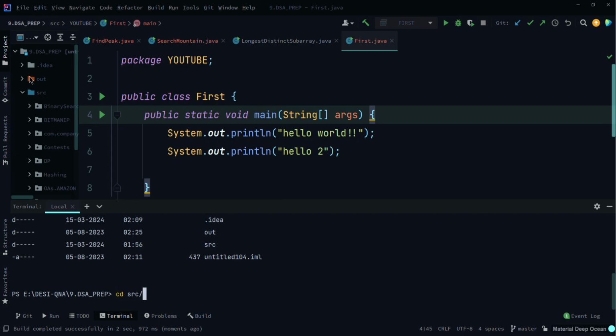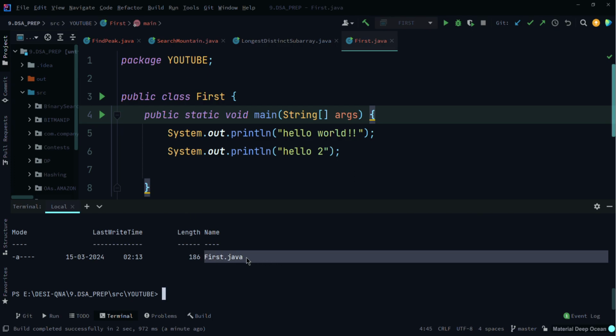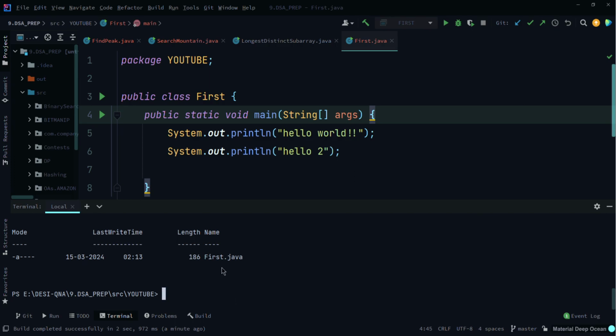In src, we have our youtube package, so we'll go to the youtube package, and here we have only one file, First.java, and we want to run it in our terminal. For running the file, we will do javac First.java. Now what does javac mean? Javac means it will make a class file for this Java file.